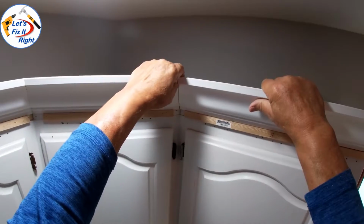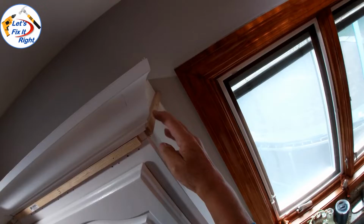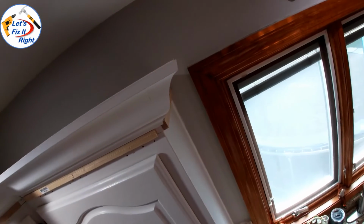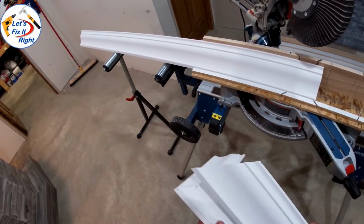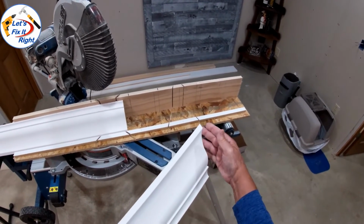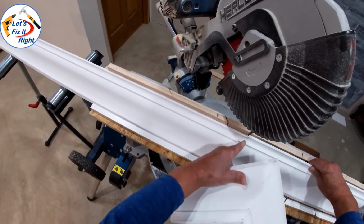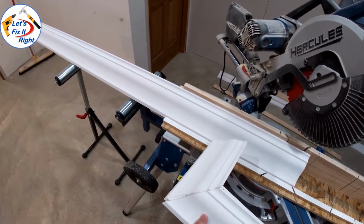I've positioned this in place. I could see that this is going to work out perfectly over here. So let's go down and I'll cut the other cut, the 11 15/16, and we'll see how that works out. Okay, so this is the piece that I just finished cutting, and this is the 45-degree angle portion of it that I showed you that we cut by cutting from this direction here, and this is the upside down piece.